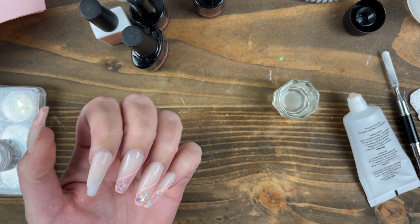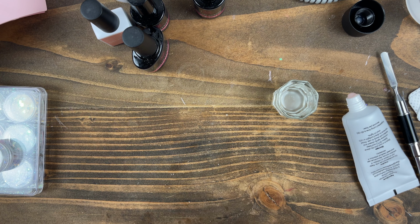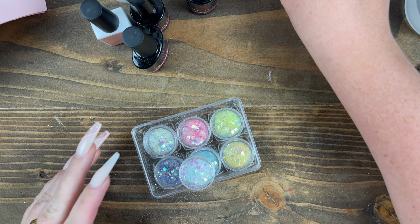I think I did a pretty good job with the other ones. Don't you guys think? I'm getting better at this, guys. So I'm just gonna finish this off camera and I'll be back. All right, time for the glitters.